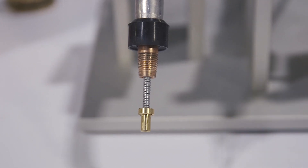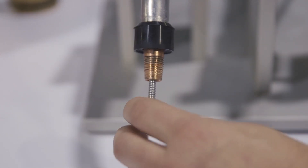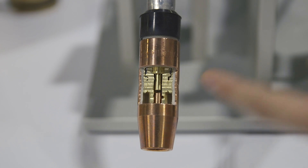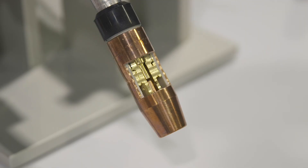AccuLock S offers a few features. The main setup is the liner feature, where it is inserted through the front of the gun. It has a locking mechanism on the liner lock, which is locked by the diffuser and the body tube, so it will not allow the liner to move forward or backwards. Your gap between the liner and the tip is consistent at all times no matter what, locked at the front of the neck where it's trapped.